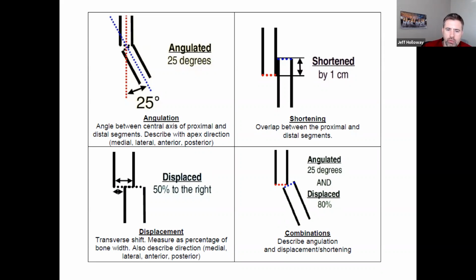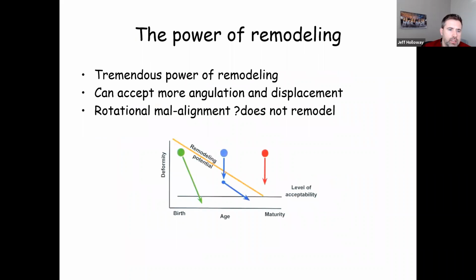And again, this is where you can use these terms on top of the types of fractures. And so we'll talk about some of the types of fractures also, and going through that. Again, that's where, if they don't have a lot of those, you can accept more angulation and displacement in kids. And some people joke about, if the two bones are still in their body, they'll heal back and remodel over time. But that's, again, age-wise changes, maturity level changes. And so understanding these little bits of things.